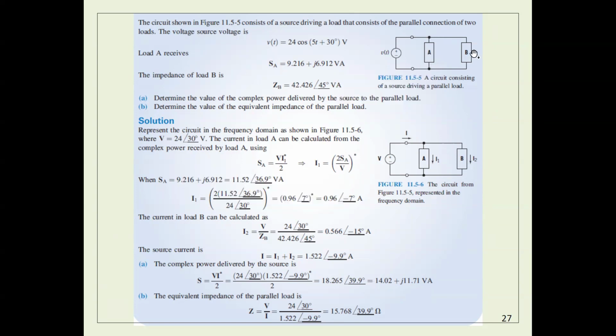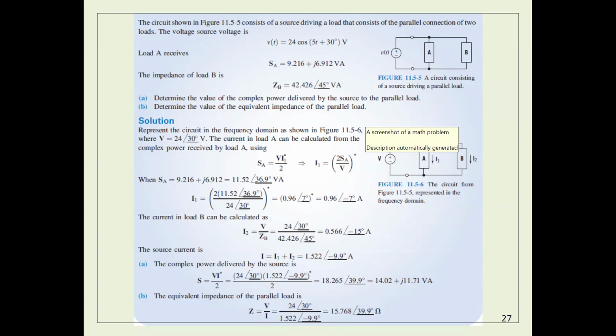For this one, I know the voltage, and I also know the impedance here. Can I get the current here? Yes. You just divide the voltage by the impedance, and that's what I did. If I know the current here and the current here, and you apply Kirchhoff's current law, the total current equals the summation of the two currents. I got the first current, the second current, added the two currents together, and got the total current. Once I get the total current, I can calculate the power. This is the power of the source we have.